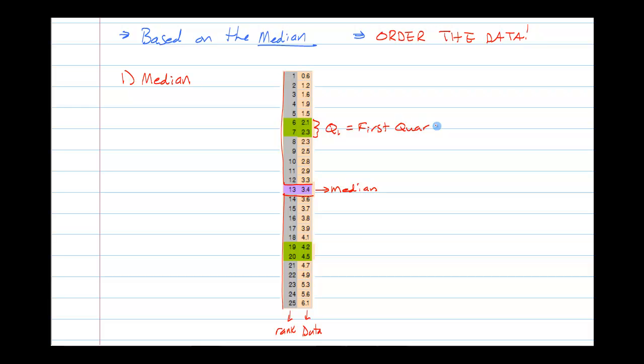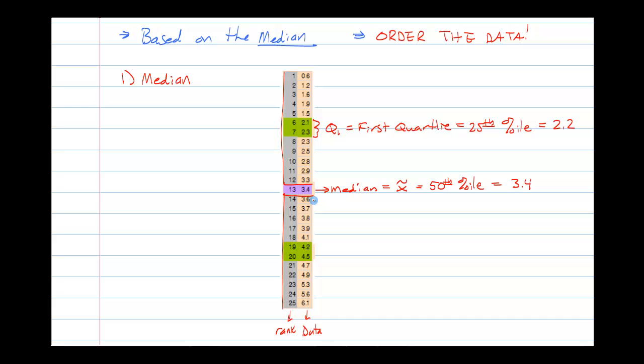And it's also known as the 25th percentile. So these are all names that mean the same thing. This is the 25th percentile, and I get 2.2 for that. Now for the median, remember we use x tilde or the capital M. This is also known as the 50th percentile, and in this case that is equal to 3.4. So that's the 50th percentile.